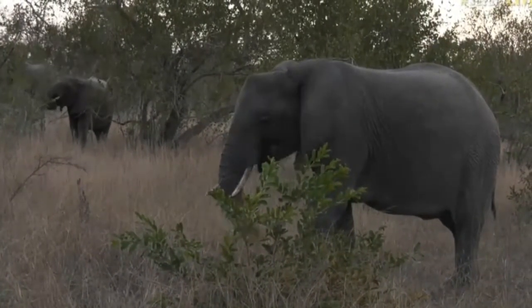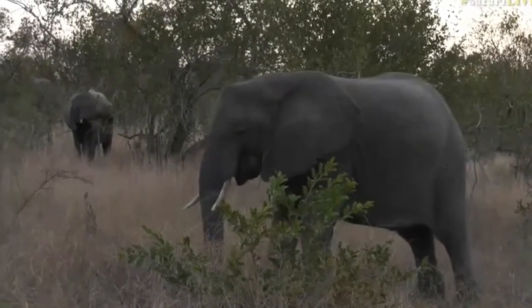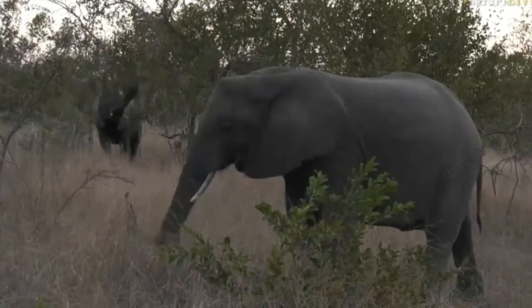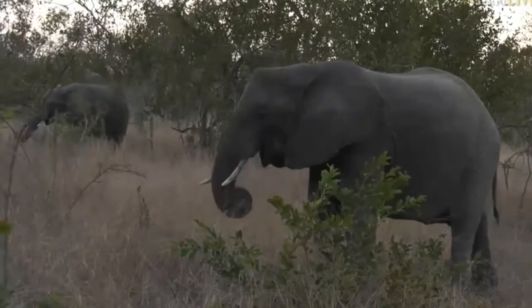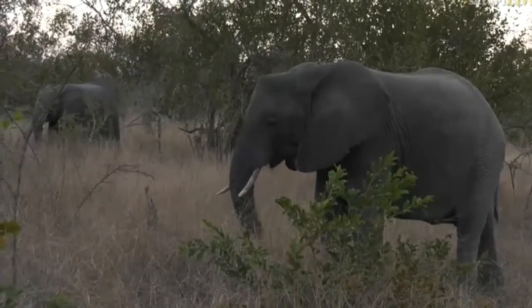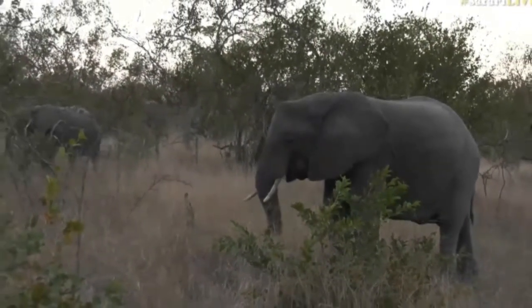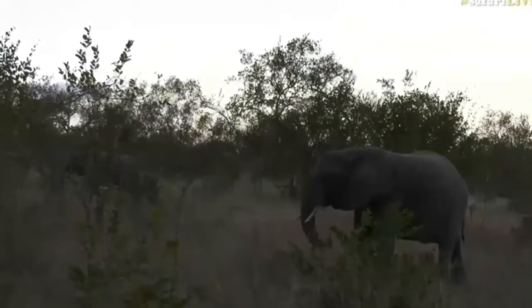It's good to give it a shake off, because remember an elephant's age is determined by their teeth. If they don't shake off the unnecessary soil, they will grind down their teeth a lot quicker — and that process speeds up anyway during the winter months. There's no need to add fuel to that fire. Keep those teeth nice and clean, elephant, and then you'll be able to keep them for a long time.